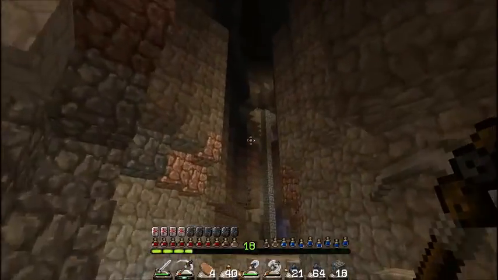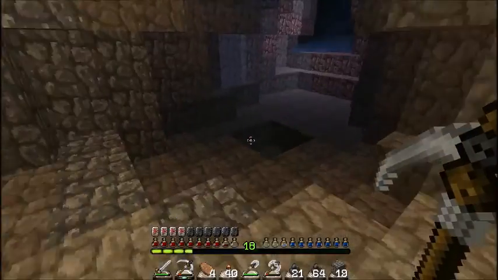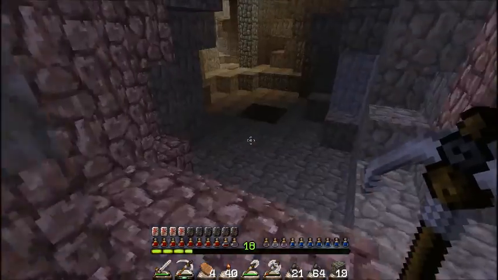Right, so I think this is pretty much it. I'm not going to mine that coal because we've already got a stack and a half. What's through here, I wonder? Because there is natural light. Oh, that's that hole. Oh, we need to block that up because I don't particularly want to fall down there. And that leads to the ocean.